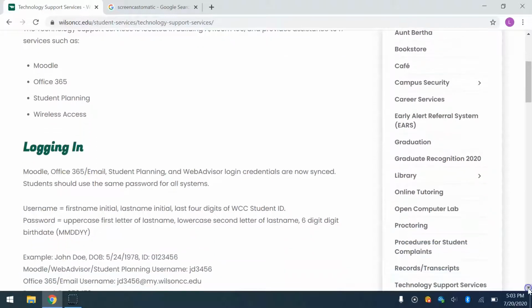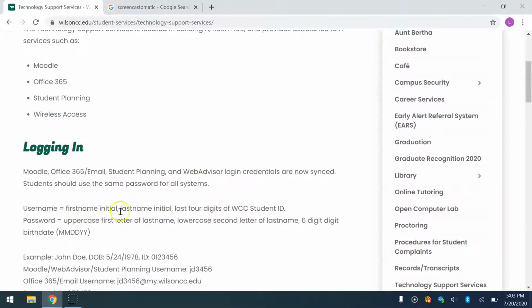So logging into all four of these places that our campus uses: Moodle, Office 365/email, which is what you'll use for your email, Student Planning to plan your courses, and Web Advisor. These are all four places where your login is the exact same.